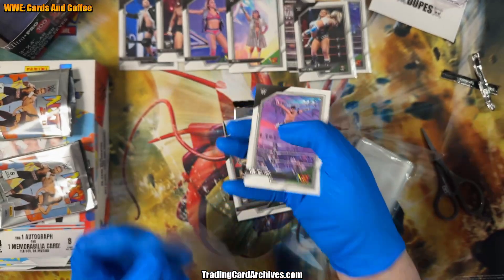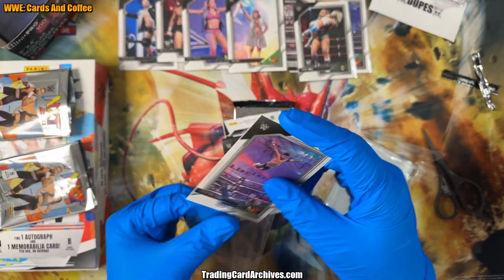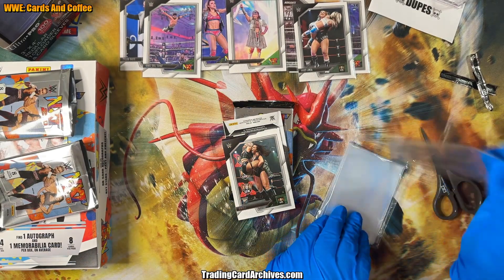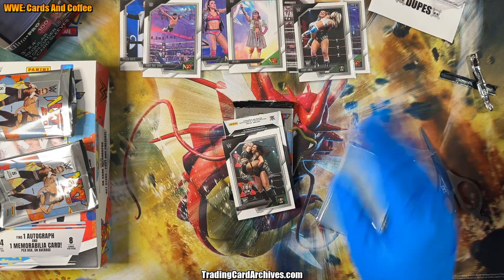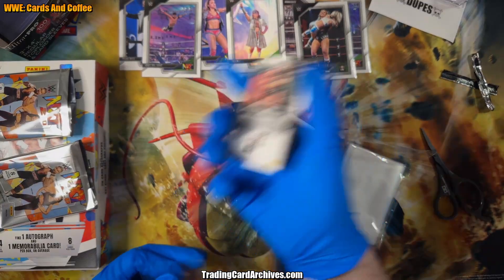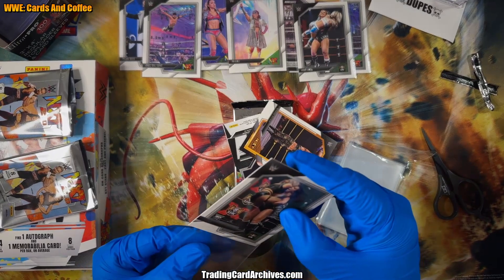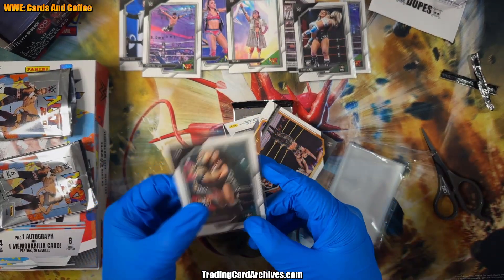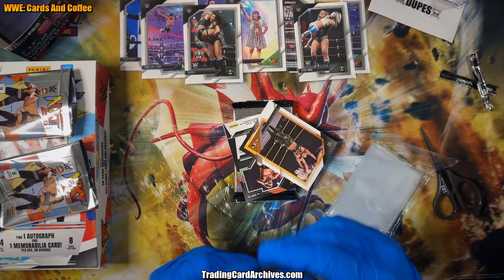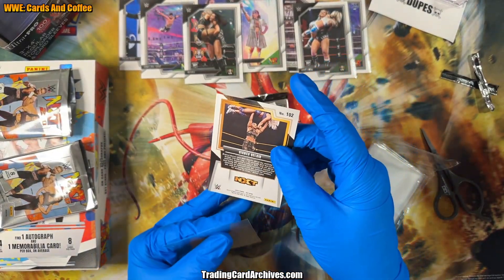That guy can jump! Anyway, he was doing like a division break on a whole case of sports cards right before my break — I love collecting them but I don't know anything about it and never watched any of it. I still think it's really cool and will definitely collect these — well, not this cheap product again, but Panini's Prizm or Mosaic cards are so nice. Really nice to feel and hold, and the print quality is really good. There seem to be a lot of cards in each pack because there are eight, but it seems like even more.